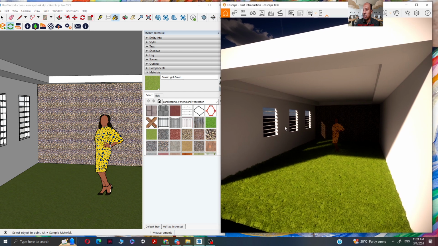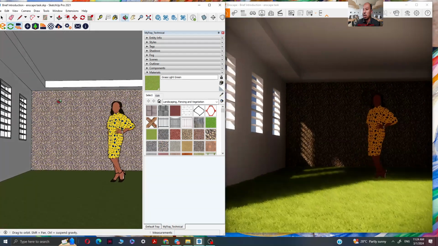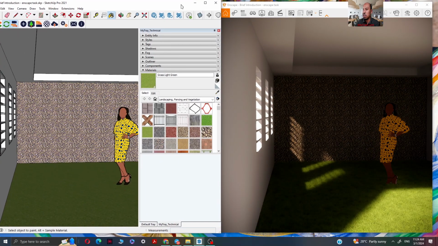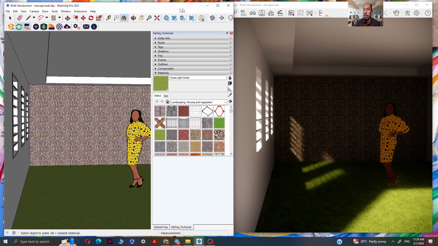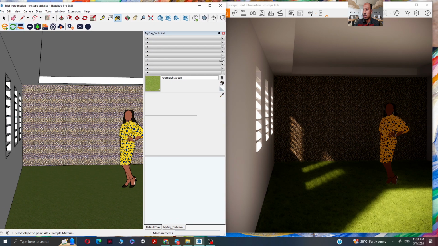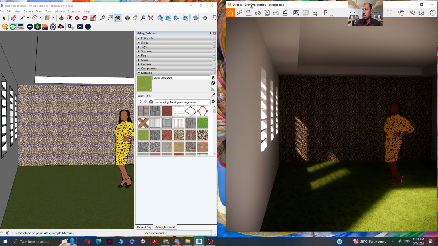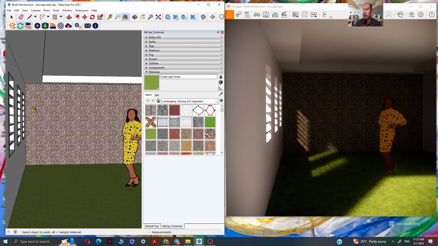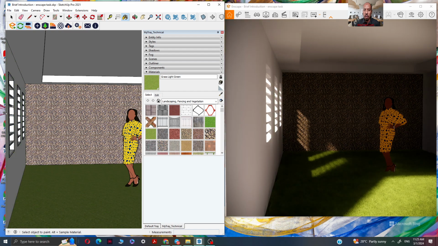If you want to make sure it is synchronized, you can click this button here, Synchronize View. So whenever I change my view, Enscape will also automatically change. Let me just adjust this so that everybody can see what is going on inside both windows. Oops, I have glass on the wall.